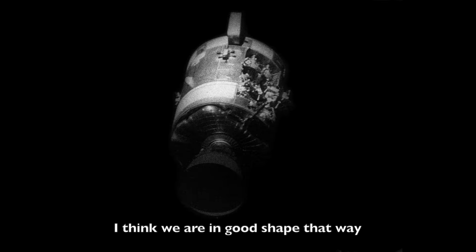Nah, let's not do that right now, Flight. I think we're in good shape that way. The main A is up high enough where it can handle the inverter. Well, the thing that concerns me is throwing equipment. We had a problem. We don't know the cause of the problem.